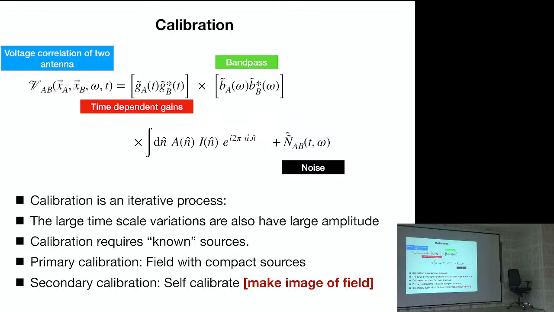Because I can figure out where they are in different directions in the sky, I can take the brightest one and leave all the other sources apart. I subtract them out, so I have only one bright source now, and then I calibrate my visibility with respect to that. I use it as my calibrator source, and keep doing this in different directions, and so on. Then you get the self-calibration done.